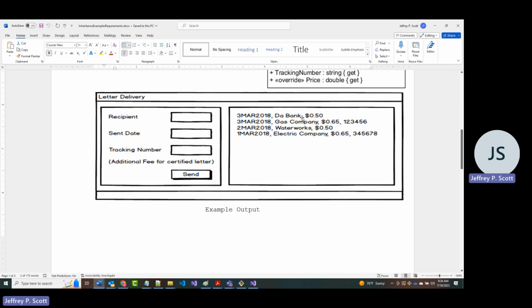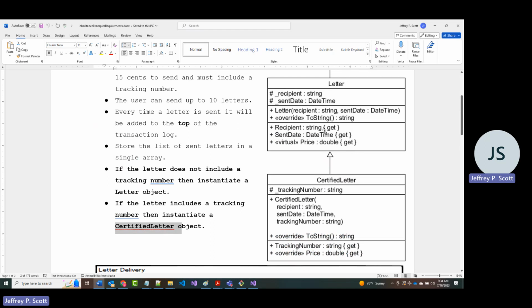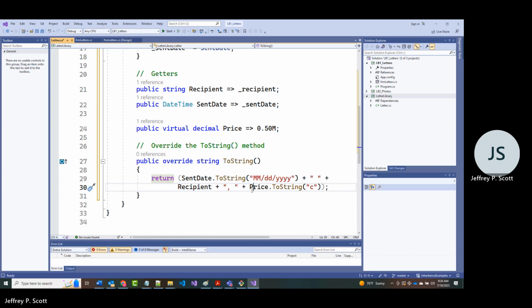Now it's going to change when we do the certified letter in just a moment, because with the certified letter, it'll also need the tracking number there. All right. But we've now completed everything in our letter class, except, as I mentioned, after the date, I will put a comma and a space because that's meeting the specifications.